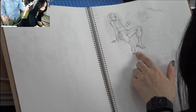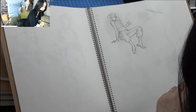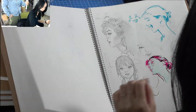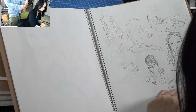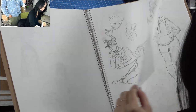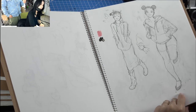Then I draw it with the inkwash technique. I assume some of you have seen this drawing. These are drawings I did while giving lessons, and these are just scribbles. This one I also drew again with the inkwash technique.